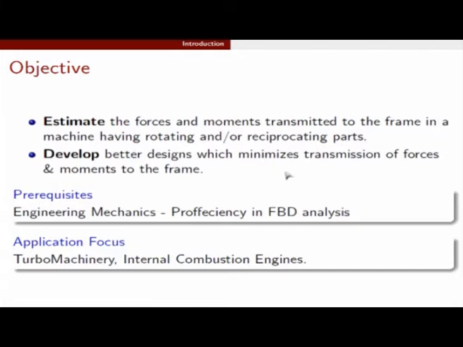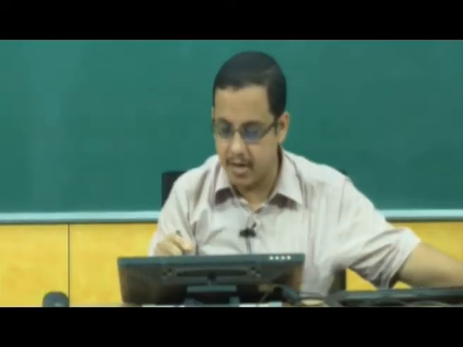So we will try to give you better designs. We will present some simplistic designs wherein these forces will get generated, but then as an improvement, we will talk about better designs which will try to neutralize and minimize these unbalanced forces such that the frame is supposedly clear of these dynamic forces. And this is what we mean by balancing. The forces which are getting transmitted to the frame are called unbalanced forces. I think I should make this remark.